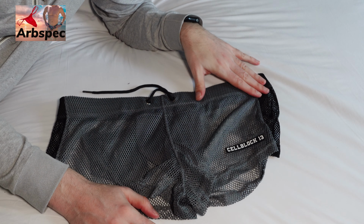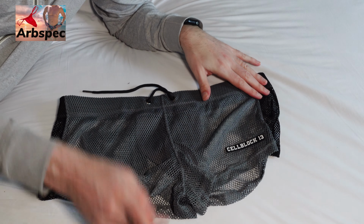What I don't like about it is they didn't have large, and then I don't like the big rubberized logo, Cell Block. Probably will damage the mesh if you attempted to take that off. It's their name for this particular brand. I'm not the type of person that goes, oh, you got a Cell Block on your shorts there. What does that mean? Like, I don't really want to have to explain. It's just not my thing. It seems kind of a negative vibe to me. So that's the only thing I would change. Like the shorts, remove the logo.